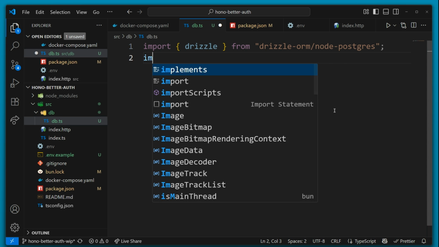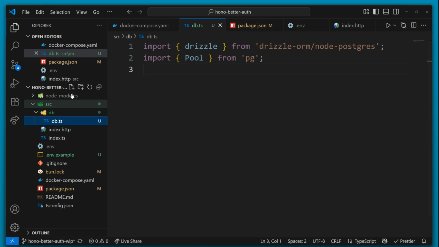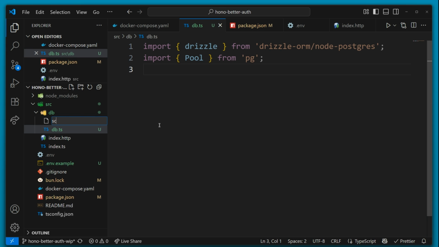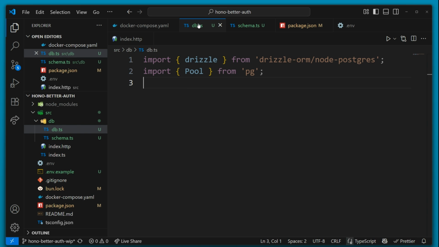And then I'm also going to import the Pool from pg, and I also want to import the schema. I don't have the schema set up yet, so we can quickly create a schema file, and I'm just going to leave that blank for the moment.